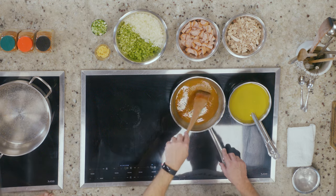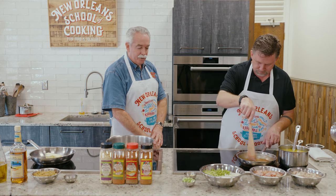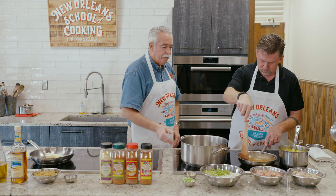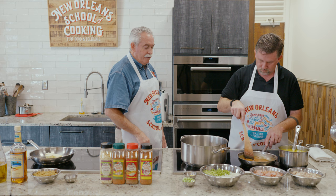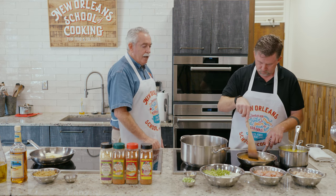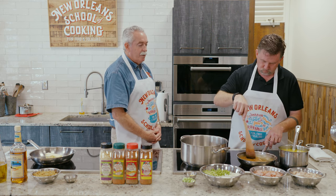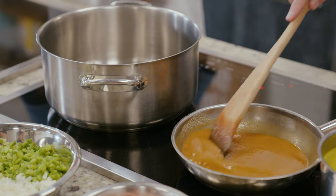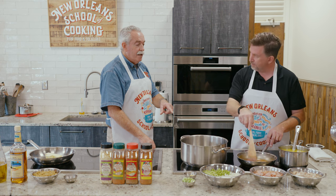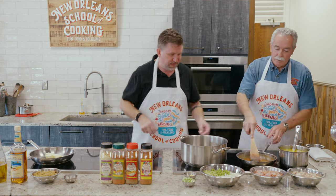So we're just about to hit that. Okay. So what we're going to do now, while you're working that beautiful roux, is set our gumbo pot back in place. I'm going to put a little bit of heat in the bottom of this dry pot right now, and we're going to take some of our Trinity vegetables and put them in that pot. We'll turn this off now. Your roux is going to continue to cook until you get it out of there. So we're going to swap positions. I'm going to keep this from burning for you. You did a great job, Chris. Thank you.